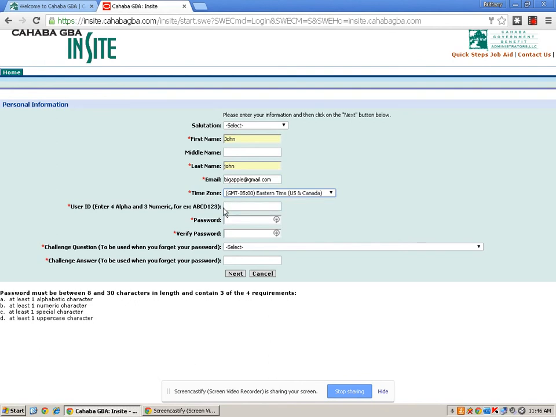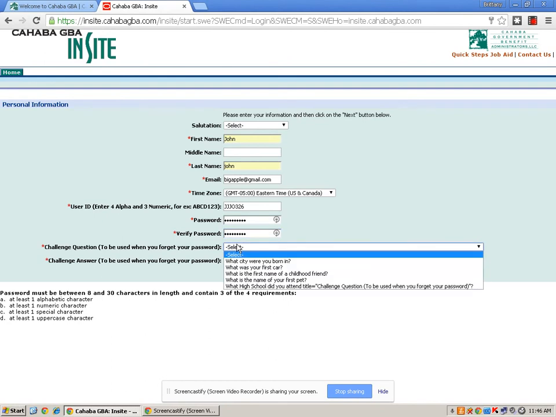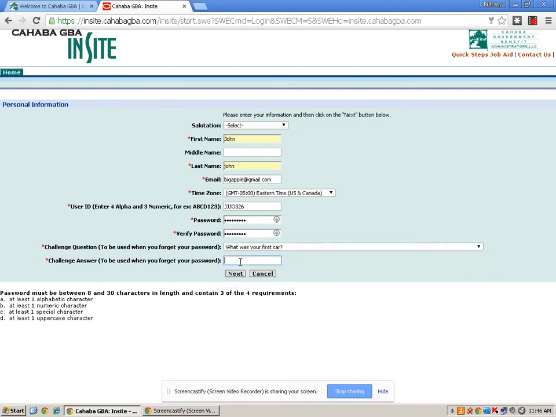The user ID and password that you've already created. You'll select a challenge question in case you forget your password. Once you've completed this selection, hit Next.